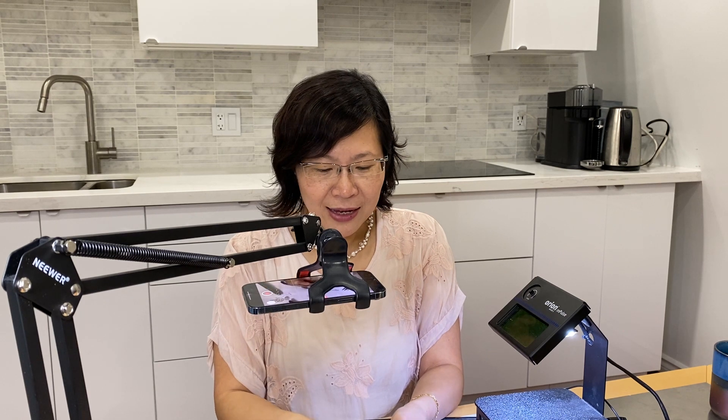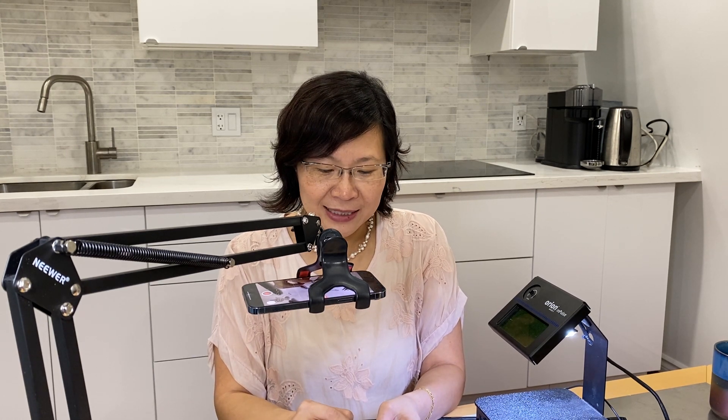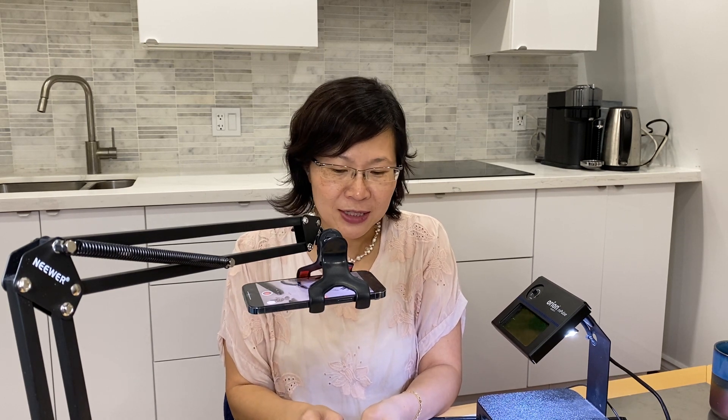The other trick: it's perfectly okay to use a permanent marker like a Sharpie and dab on the seam. That way you can see it better and it shows up much more clearly under the light. It can be erased with either an eraser or a microfiber brush as you're removing the oxidation afterward.